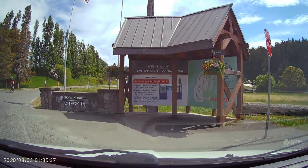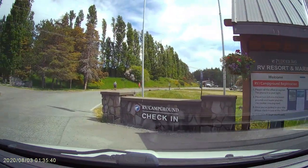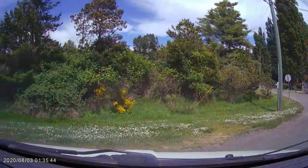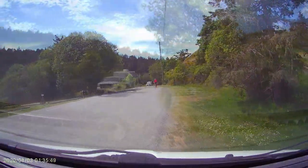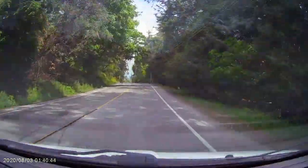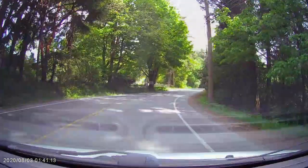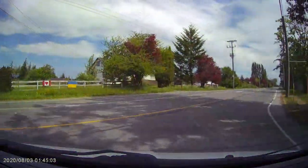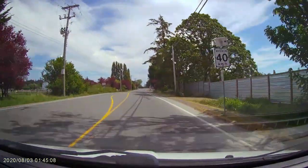Our impression as we leave the Pedder Bay area is that this is an ideal location if you don't mind being 45 minutes to an hour from downtown Victoria, but want to be in the more outdoor wilderness area surrounding Victoria. It's beautiful. You get to explore the west coast of the southern tip of Vancouver Island. East Sooke Park is nearby, which has fabulous walking trails, hiking trails along the west coast of Vancouver Island. The Sooke Basin is nearby. There's just so many places to explore. So if you're kind of a rugged outdoor type of person, then this is the place you should be.